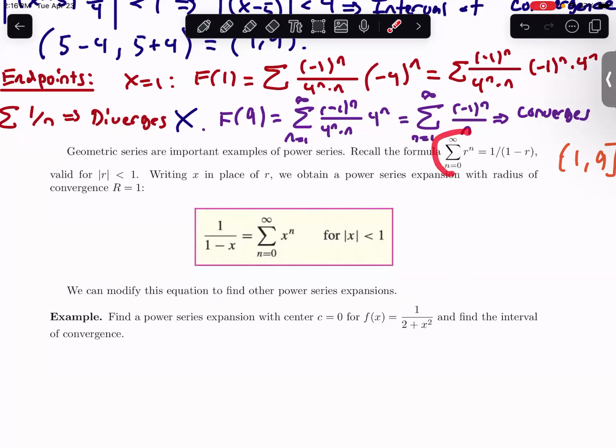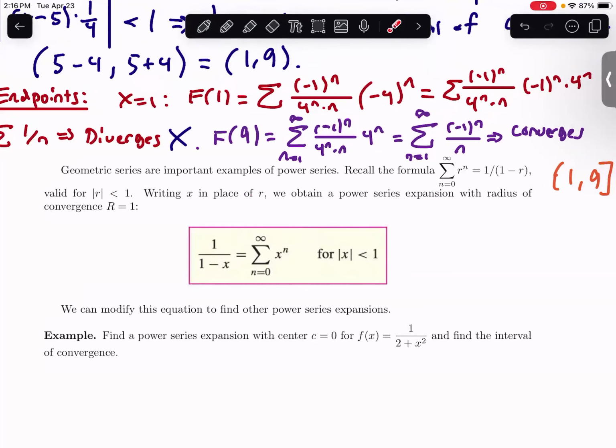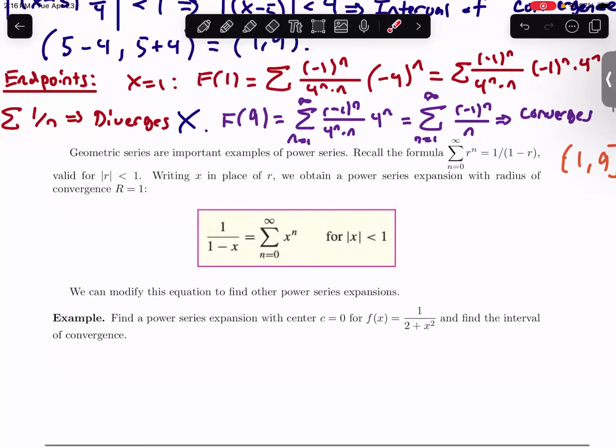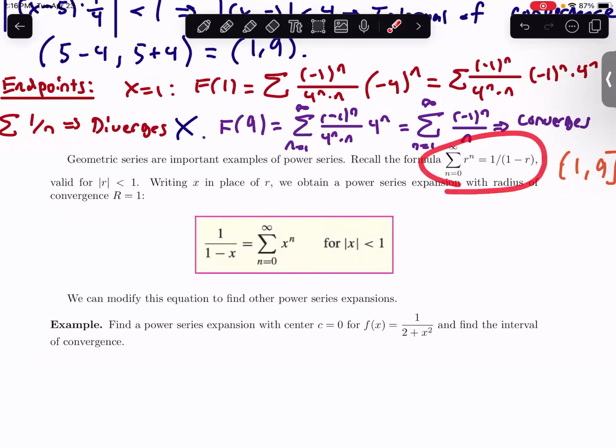If we have a geometric series, it's going to look like the following form. Usually you have a c times r to the n, but we're just assuming c is equal to 1 here. And so we have the following formula for a geometric series of just summing r to the n: this is going to be 1 over 1 minus r. Again, this is the geometric series equation we've used frequently over the last couple of classes, so you need to know this formula. This is really just c over 1 minus r, where c is equal to 1.